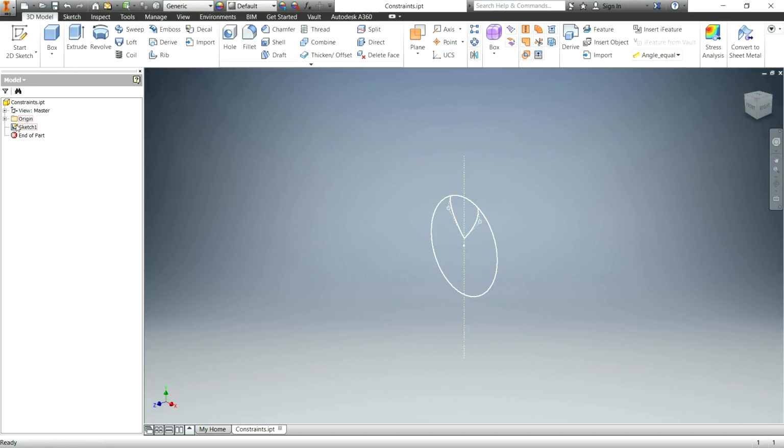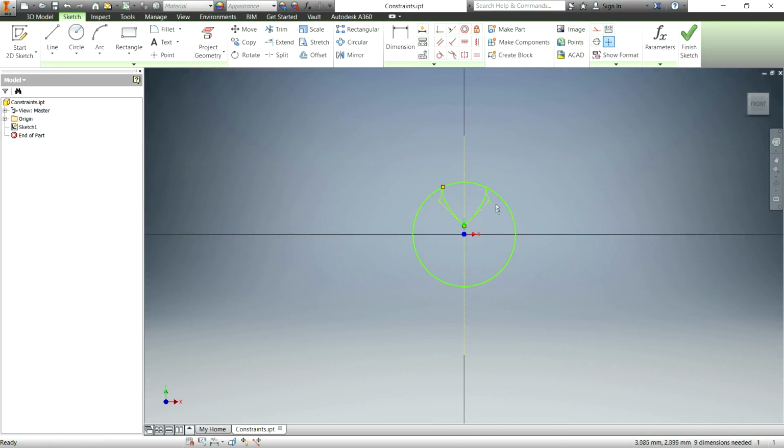So, in order to do that, I'll go back and edit the sketch, and if I click on the coincident constraint, and click on the edge of this curved line, and then click on the circle, now that coincidence is made, and now those two lines are actually touching and are one piece.